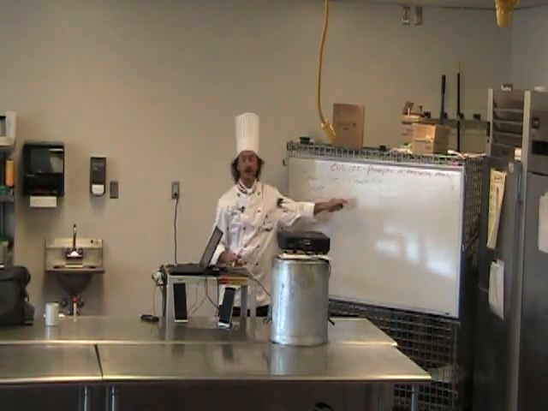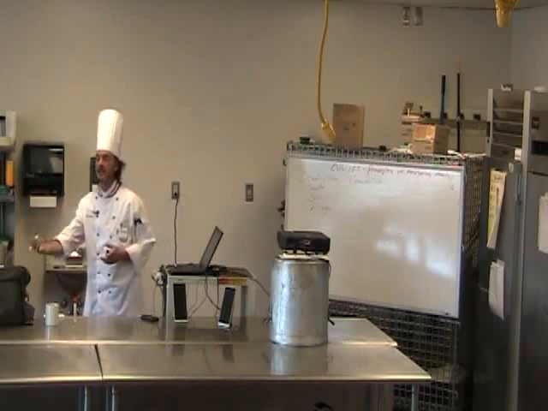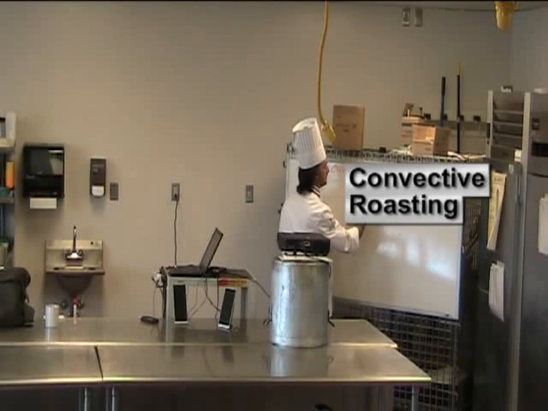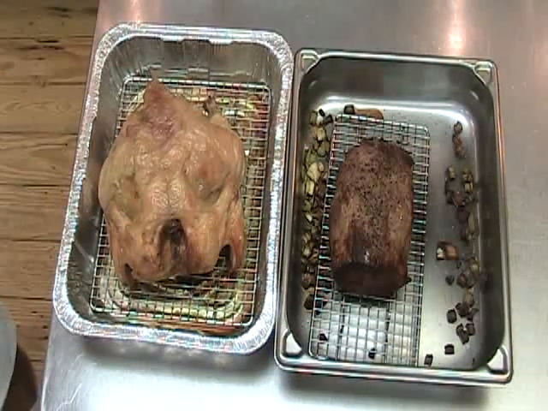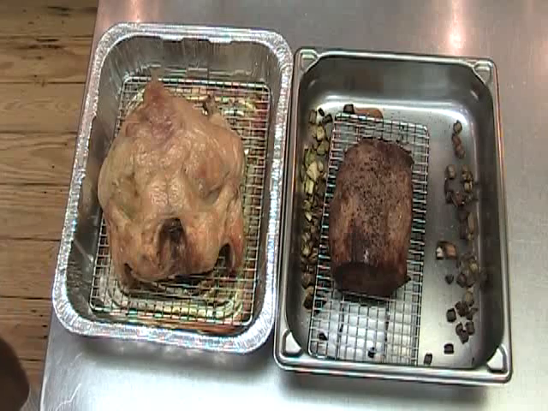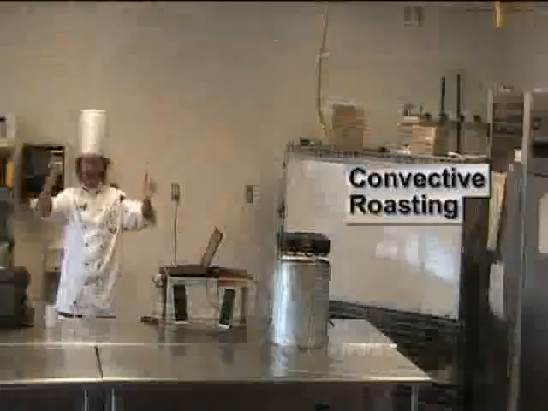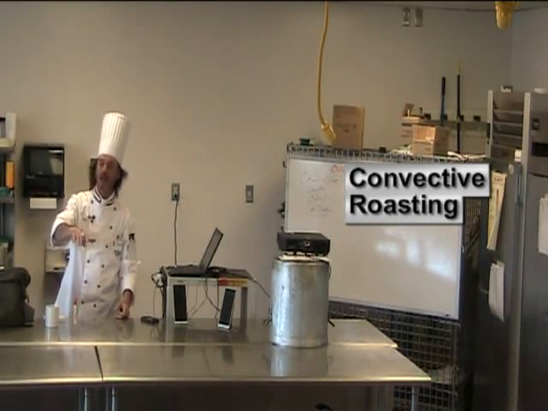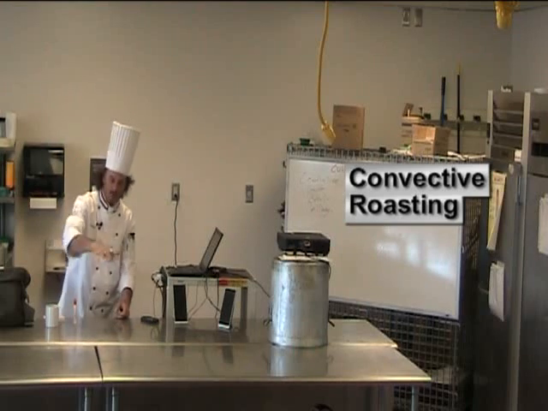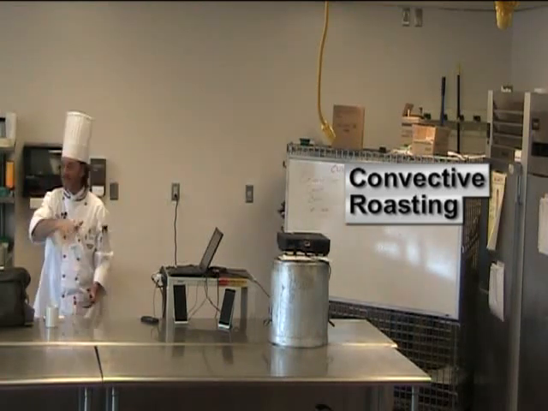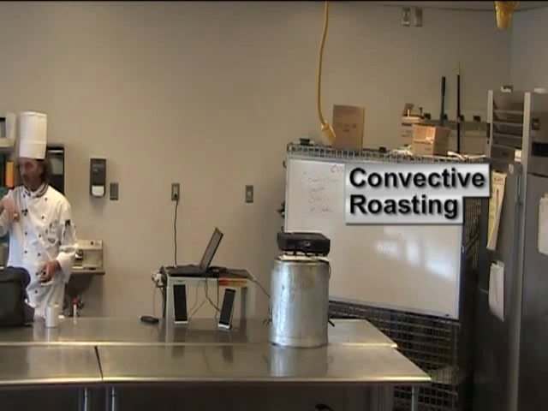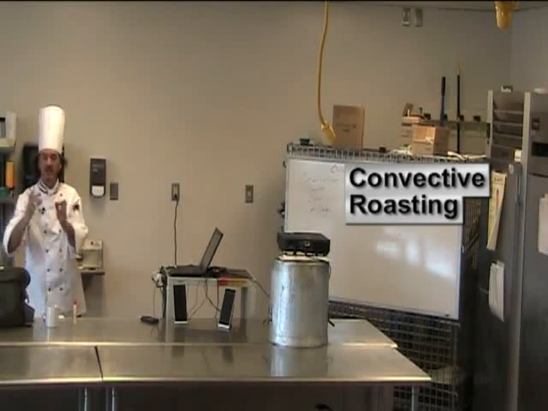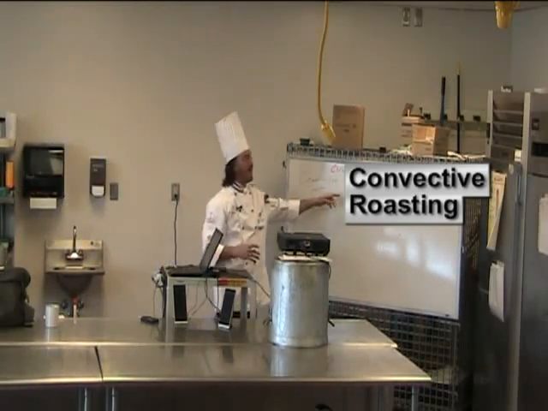Other processes are convective. This is when the heat is applied indirectly to the item. So convective cooking is roasting, because heat is imparted to the item through hot air. The heat doesn't touch the item directly. In an oven, it's a hot box, right? The hot box heats, the heat rises, cools, falls, rises, cools, falls. It begins this convective process. Whether you've got a fan in the back of your oven or not, whether you have a convection oven or not, it's still a convective cooking process because the heat is applied indirectly to the food through air.